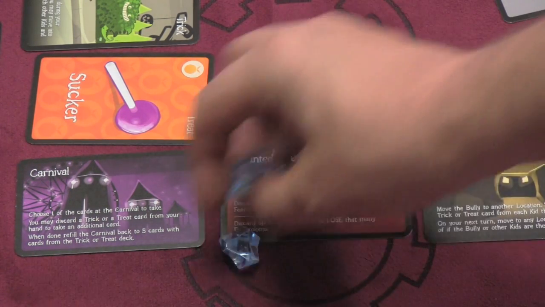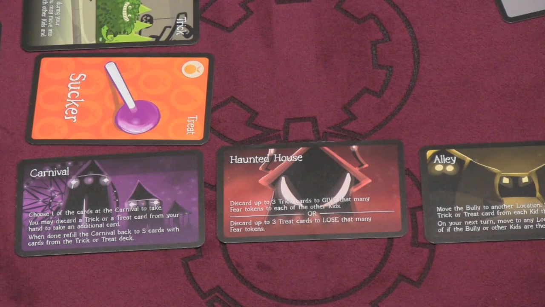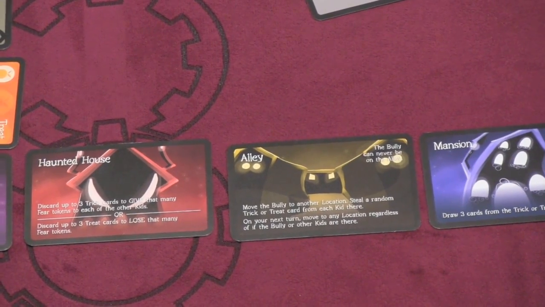You can also go to the haunted house and discard up to 3 treat cards to get rid of that many fear tokens from yourself. So the haunted house lets you do that. And then the alley lets you move the bully. You can move the bully to someone else's location.